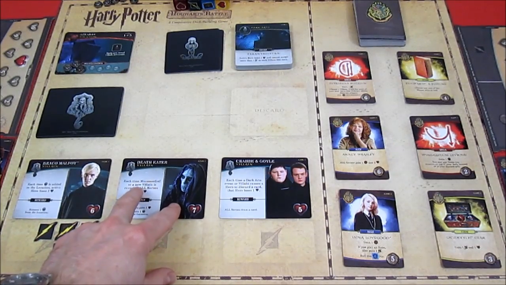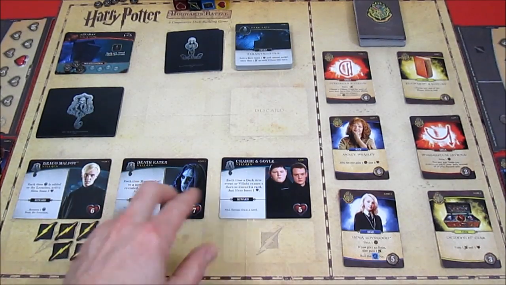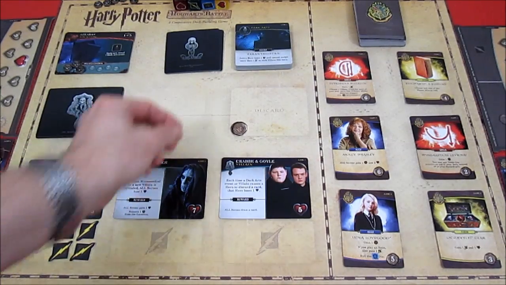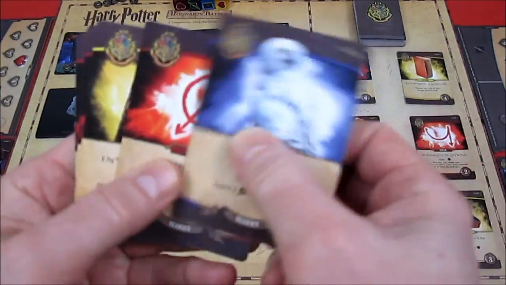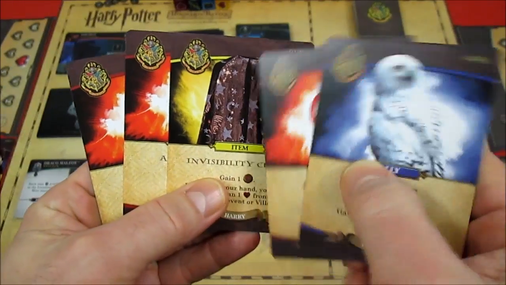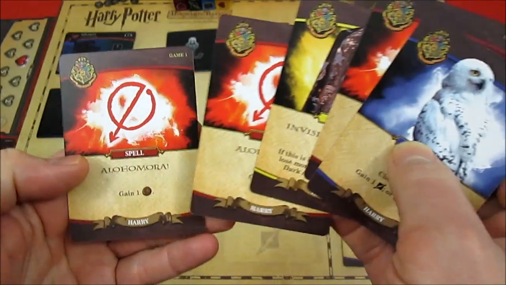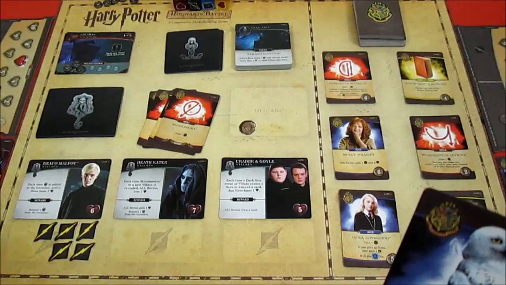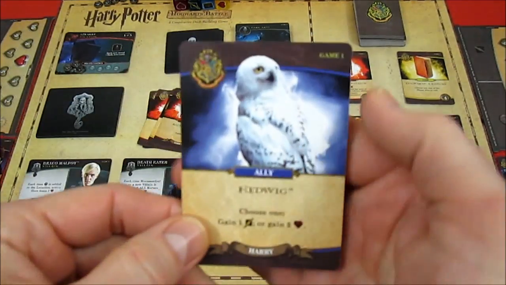Each time a Dementor or a new villain is revealed, all heroes lose a health. That may be happening this time. Did we have to discard any cards? No, we didn't. Over we go to Harry. Harry has an influence already. And what does he have? 1, 2, 3. He had his cloak, but he only took 1 damage anyway. So he's going to have 4 influence from all of that. 1, 2, 3, 4. So he's a total of 5.